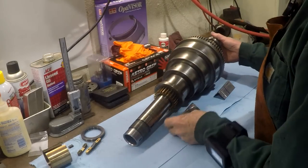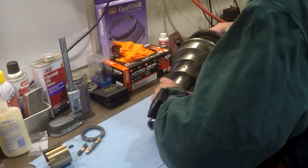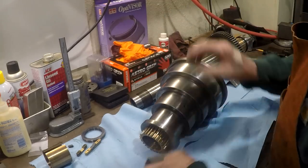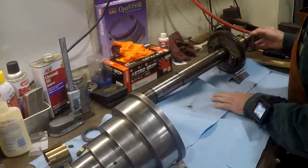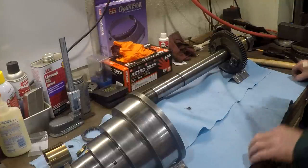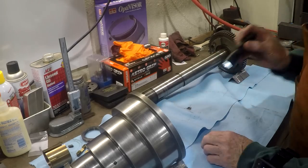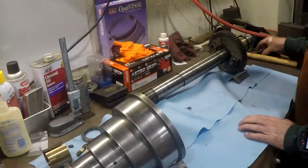Okay, here's the spindle and the cone pulley. There's the spindle. And there's the cone. Now the first thing I want to do is inspect all the pieces here and see what kind of condition they're in. I'm going to get some pictures of it here in a minute. I'll come back to that.